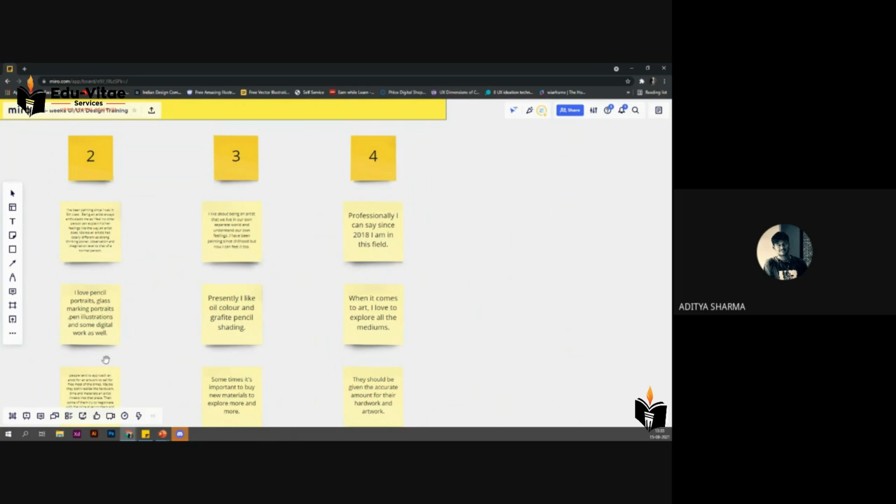You just have to track it and put it on the Miro board. But what you have to do is put your name above it so that I can understand that this is your work and this is your work, right? That will be the best thing to see. Otherwise, I would find everyone's work similar, and I will not be able to distinguish between them. So that you can do.